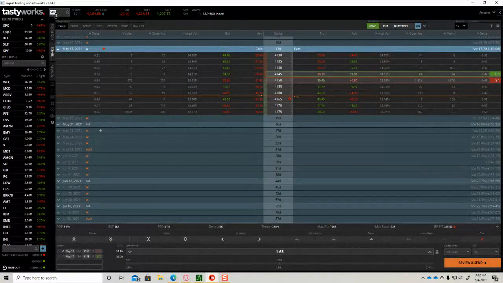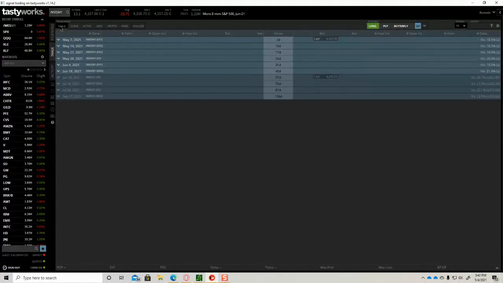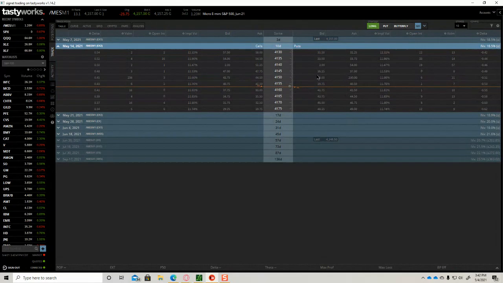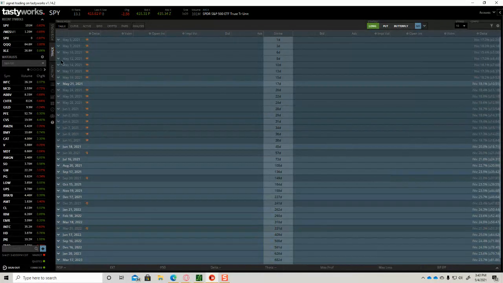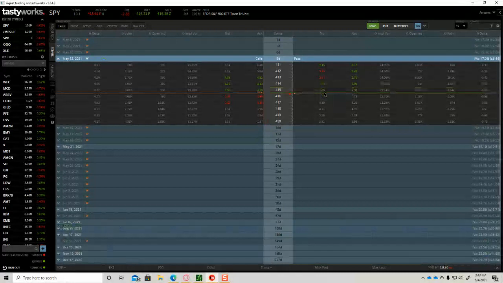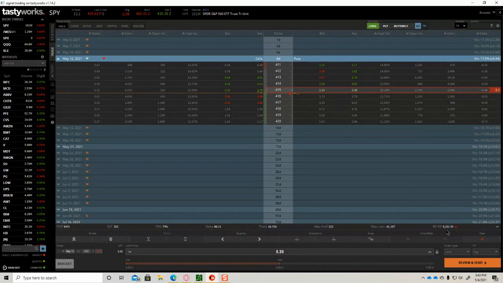Now the market's closed. These puts aren't going to price correctly, but if I was to sell a put in here, look at the buying power effect. It's only $1,100. Now, if I was to try to sell a put on SPY, $8,252, right? So I could sell 5 of the other ones and still have buying power left over. I can only sell one of these, and I'm going to need $8,200 of buying power.